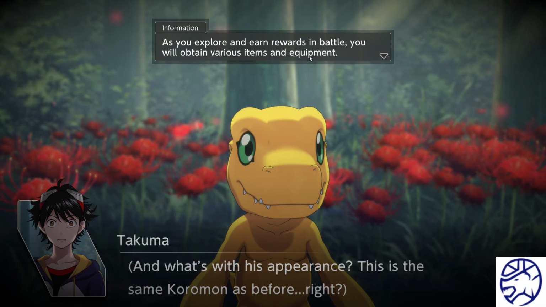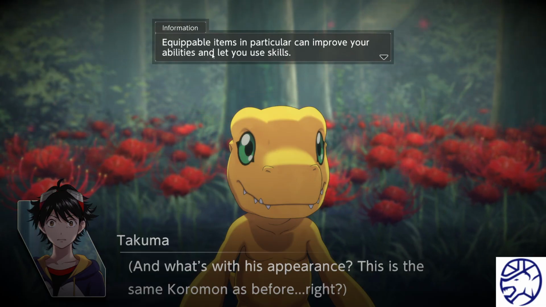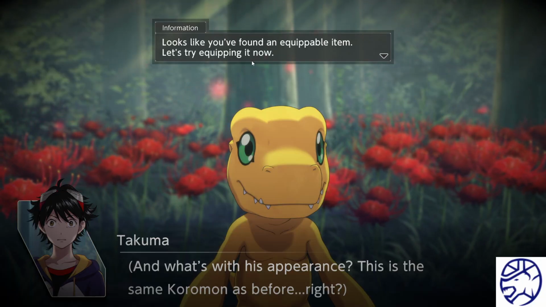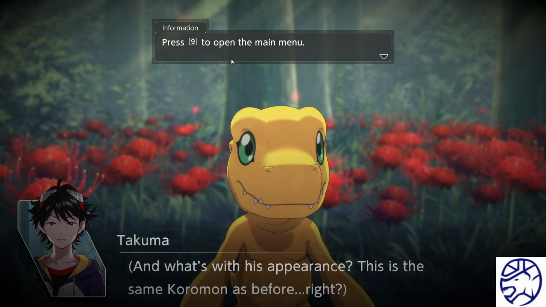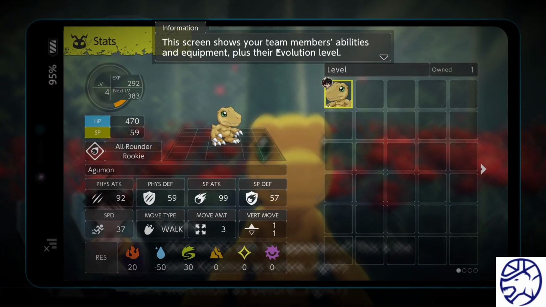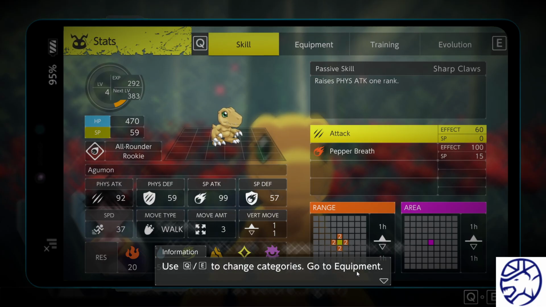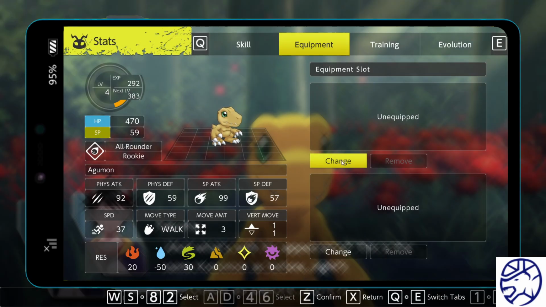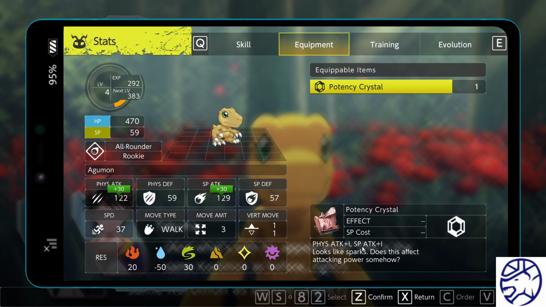As you explore and earn rewards in battle, you will obtain various items and equipment. Equipable items in particular can improve your abilities and let you use skills. Looks like you found an equipable item, try equipping it now. Press 9. Screen shows your team members' abilities and equipment plus their evolution level. Press Z to see more detailed information on a monster. Alright, equipment. Field guides and settings. Check these menus out to really get the most of the game. A potency. Physical attack and special attack. Okay.